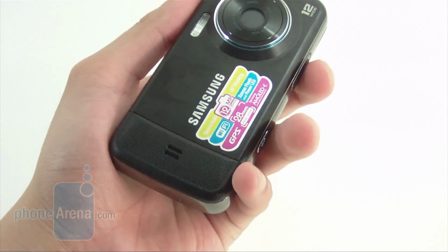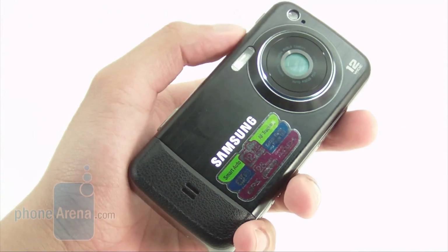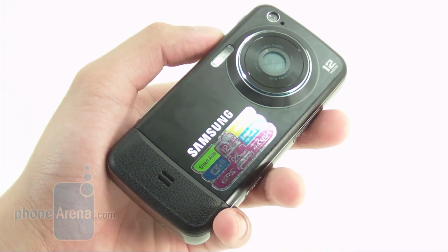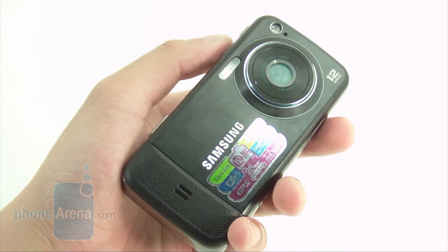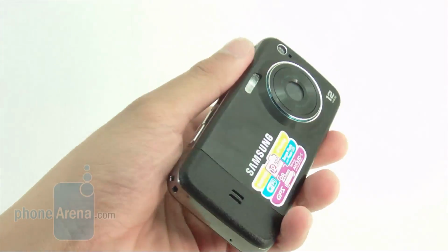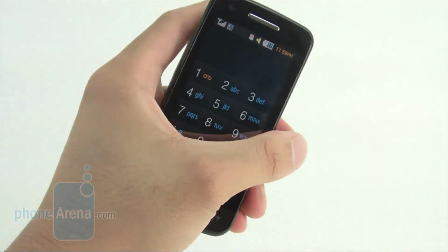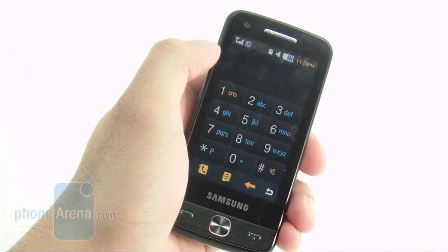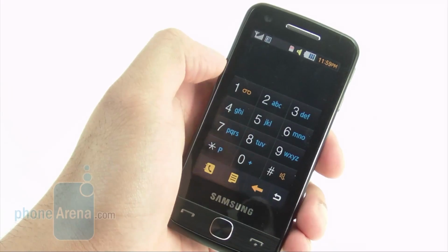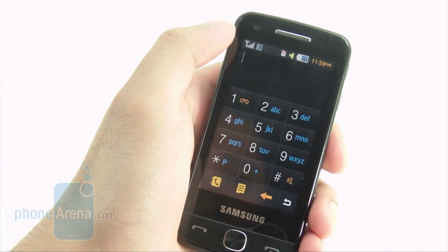For battery life, we managed to get 3 days use on normal use. That's using it for phone calls, taking an extreme amount of photos, and also browsing the websites. Now, we figured we'd get a little bit less because we had it only on Edge. Unfortunately, no 3G for us. It did manage to hold a pretty good reception here in the greater Philadelphia region, and we had very few issues with it losing any signal strength.